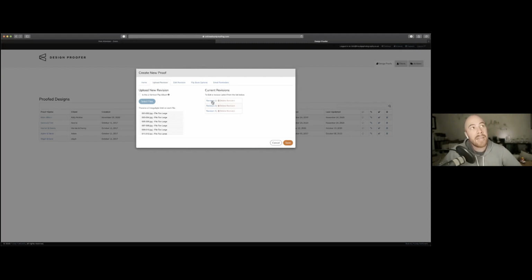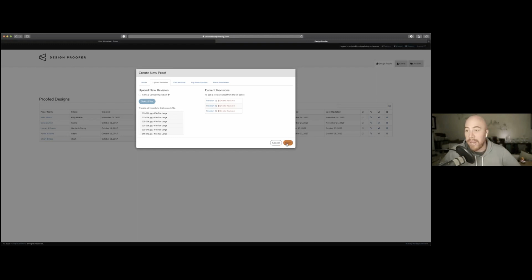So let's say the client might say on the third revision, actually, you know what? I quite prefer how you had it first off. Now, how many times have people said that? If it's me, loads. So you can actually go back to the first and second revision and refresh your memory on how that spread actually looked. So it's a really good way of keeping track, not only of changes that you've made, but also going back and saying, actually, I preferred the way it looked from revision 1 or revision 2. It's absolutely brilliant bit of kit.